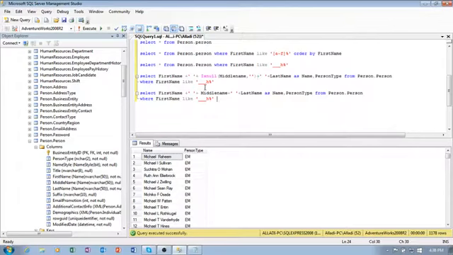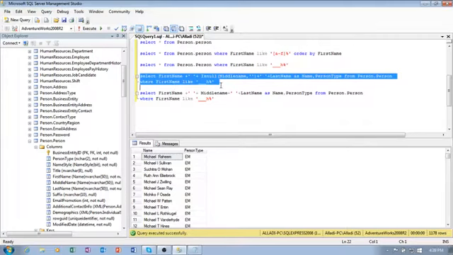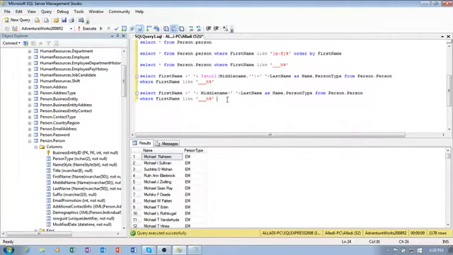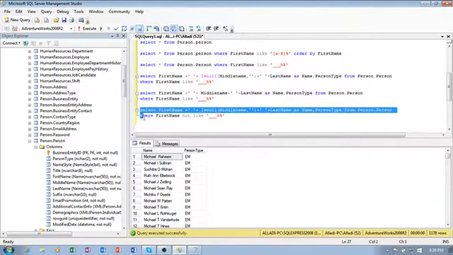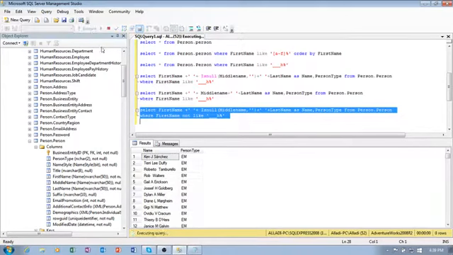Now suppose you apply not like. I copy this here. When you say not like, it shows many records this time, all the records except the 1178. Just execute, and you got about 18,794 records.